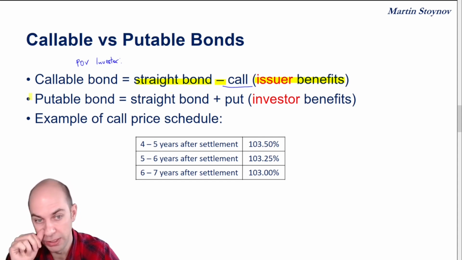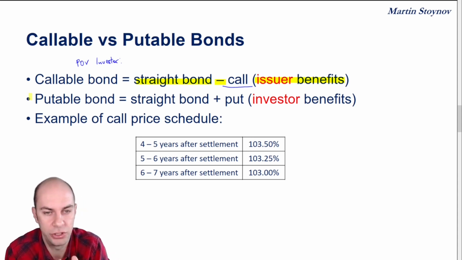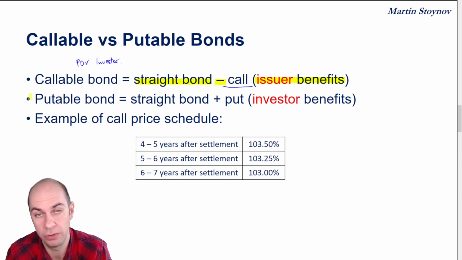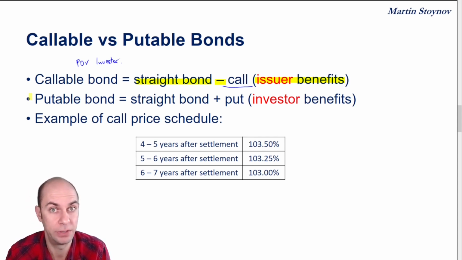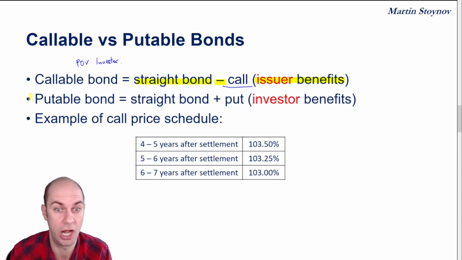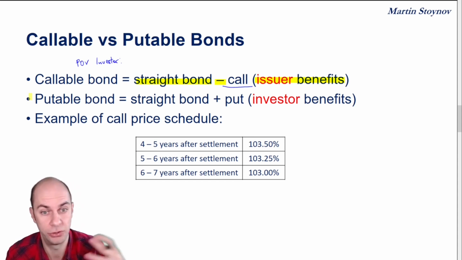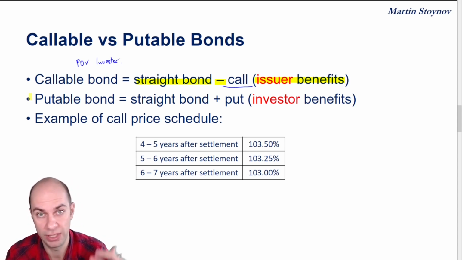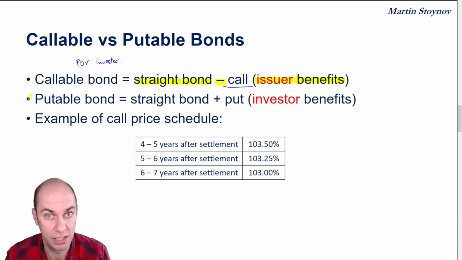Now the putable bond, you can think of it as the investor has a long position in the option-free bond as well as a long position in a put option on the bond. In this case, the investor has the right to put the bond back to the issuer. So the investor has the right to ask for his money back early. Typically, that will happen if current market rates are higher than the coupon rate of the putable bond. So I can get higher rates elsewhere. I'm going to exercise the put, get my money back, and invest my money elsewhere at a higher rate.